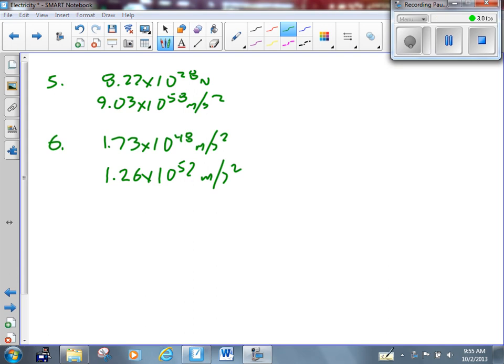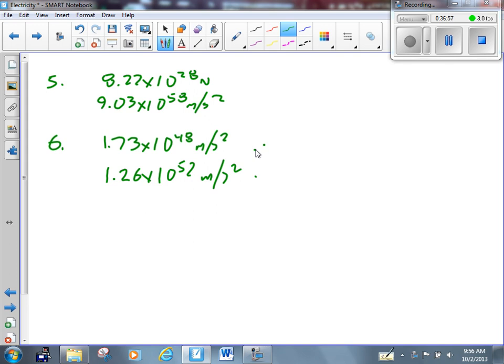Hey, can you tell me in number 6 why the acceleration of the alpha particle is quite a bit smaller than the acceleration of the electron? Because it weighs more. Not because it's bigger, because it weighs more. It's got a higher mass. The force acting on the electron is the same as the force on an alpha particle. But the force on a heavier object is going to cause a smaller acceleration, right? You push a smart car, you push a semi-truck with the same force. Which one will accelerate at a higher rate? The smart car, obviously, because it's lighter.